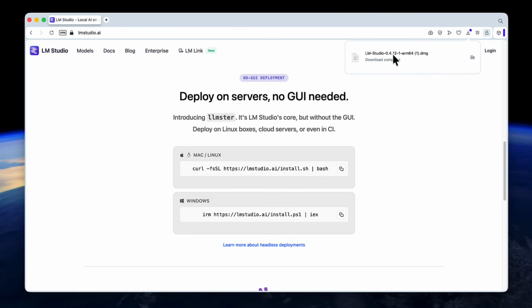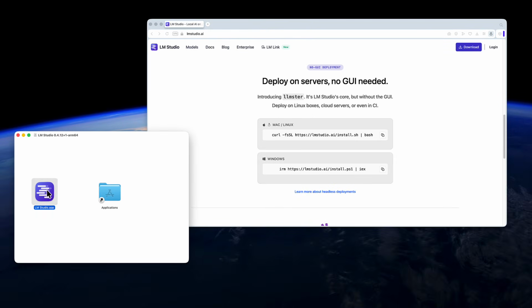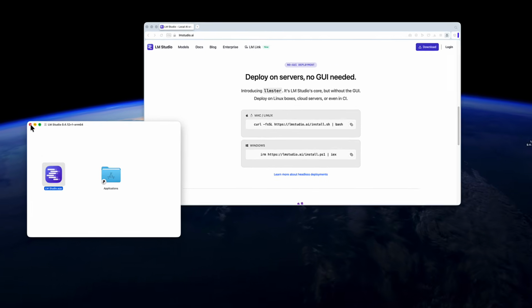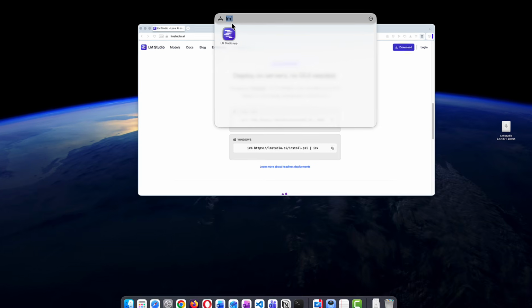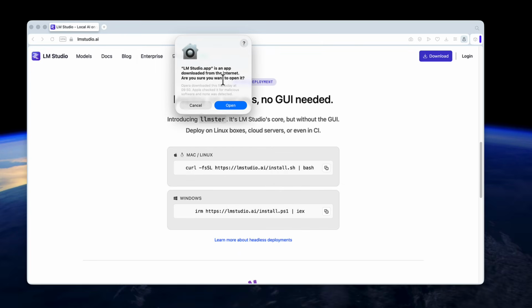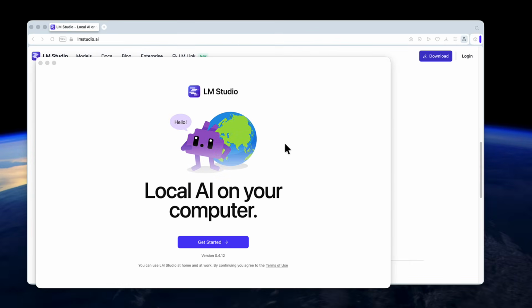But anyways, it's downloaded now, so I just double click on that, and it's here. So I just drag it to my applications. So now it's being installed, it only takes a few seconds. Great. And now, if I go to my apps, I search for LM Studio or LM, and it says it's an app downloaded from internet. Yes, for now it is. I am still connected to the internet because we have to first download this stuff, yes? So I say open, and that's it. First step is completed.